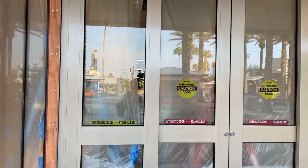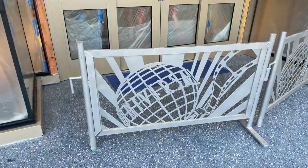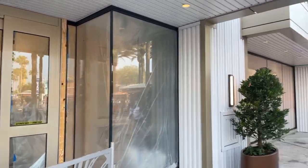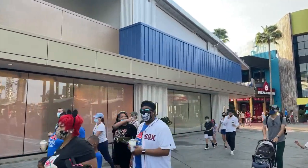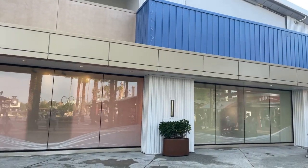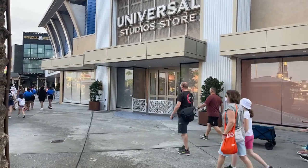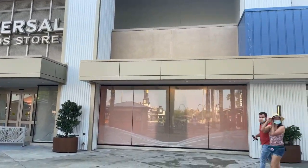But there's a lot of boxes in there, and this is obviously as close as I can get because, in case you missed it before, there are barricades that are keeping me from going closer, and yes, I could technically walk around them, but I'm not. Wasn't expecting that. Like I said, I can't imagine that's by accident because it doesn't take long to walk around and say, oh, hey, you can totally see in here. Looks like we have construction workers going in.